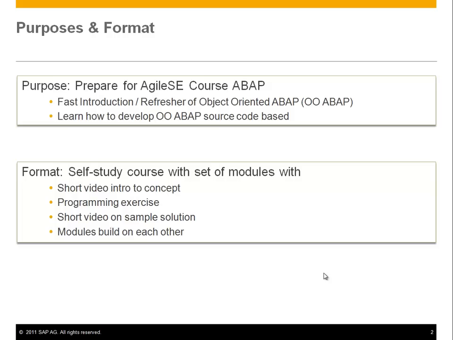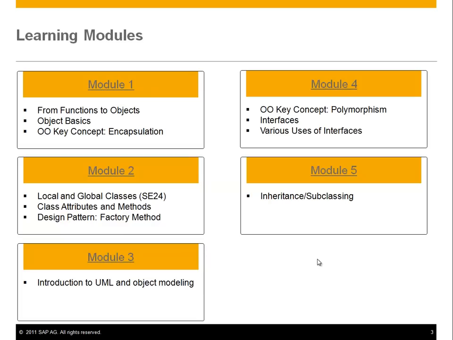The format is that it's a self-study course with a set of modules where in each we have a little video to introduce some concepts. There's a programming exercise and a short video that looks at sample solutions, so sample code, what things could look like. And of course the modules build on each other. Here you see the list of modules. This is roughly the way it's going to go, and we will just dive right in with module number 1.